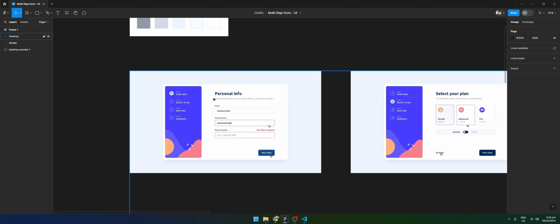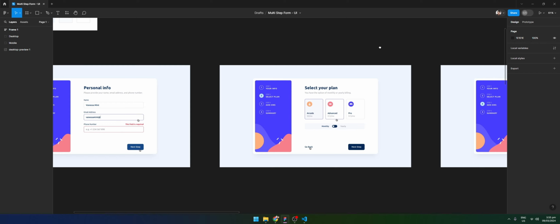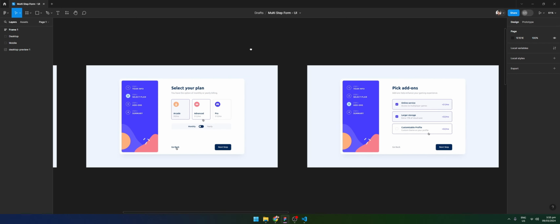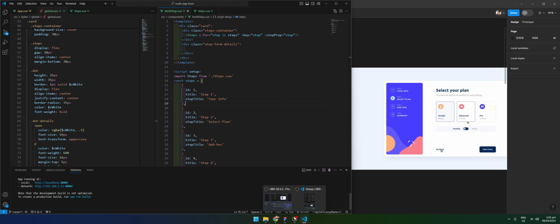By having this, we can consider each form detail as a different individual component, and we can name it probably based on its title. For example, I can name this personal info.vue, plans info.vue, and so on and so forth. And this part, guys, really depends on you, on how you're gonna name this. But in my case, I'm gonna name it based on the title. So let's do that here.